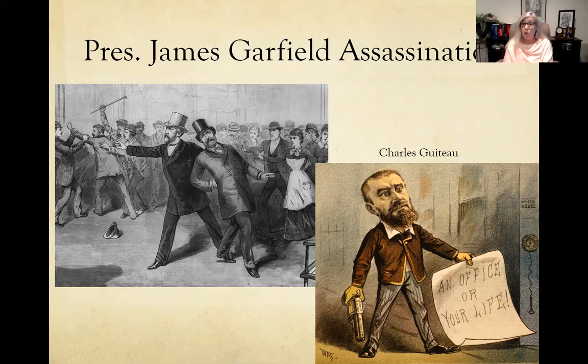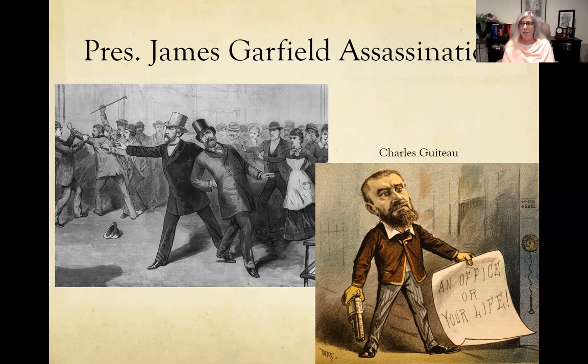So when he shows up in Washington and he goes to the White House to have a meeting with James Garfield to find out which job he was going to be given, he didn't even get an audience with the president. He wasn't even able to meet with him. And that just kind of unravels him even more.